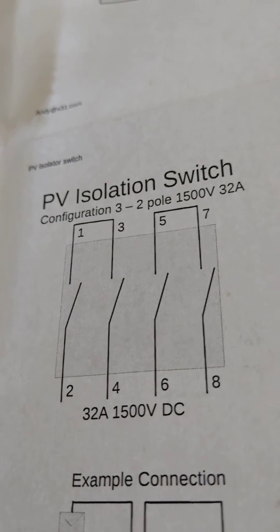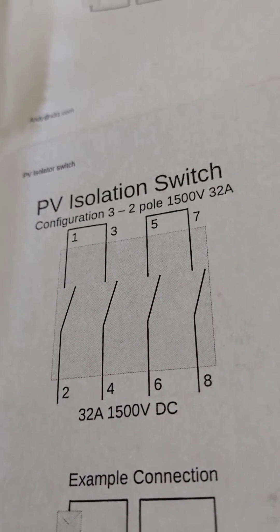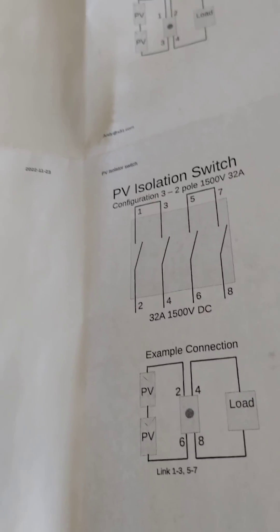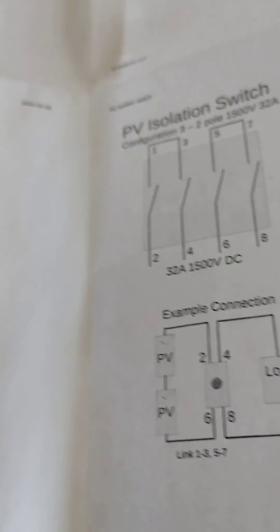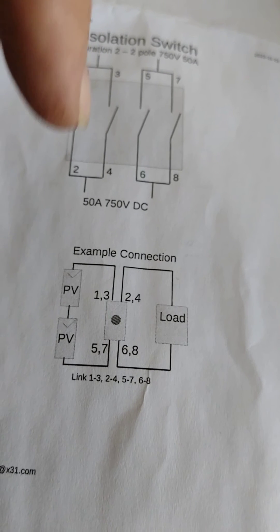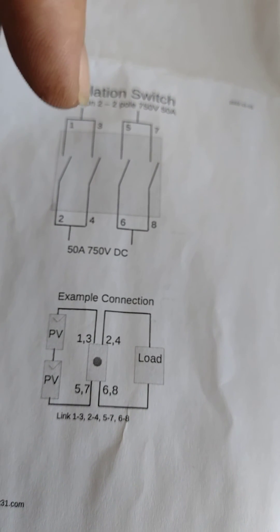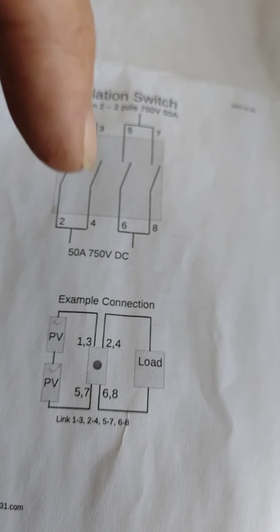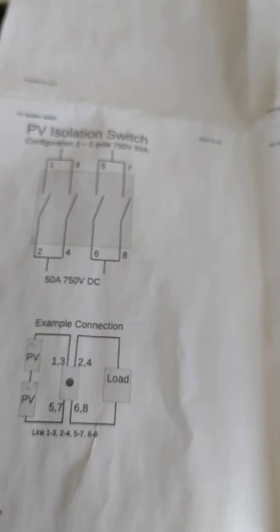You could easily swap that bridge to the other side and have the other side coming in, or do it the opposite way around. It's always worth checking my other video where we do the continuity check. It can get really confusing with something like this, so do a continuity test and then just bridge between the two. Connectors one through eight are the actual connectors and that's how you do it.